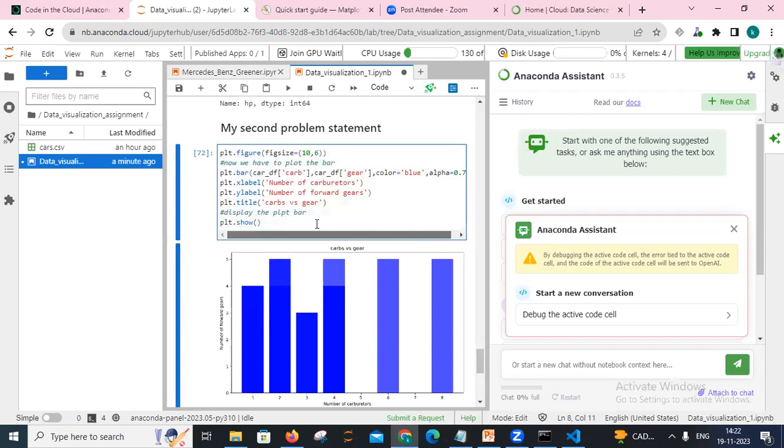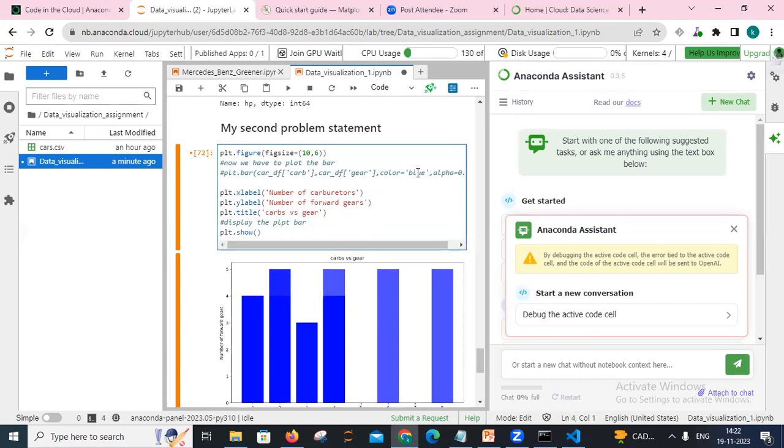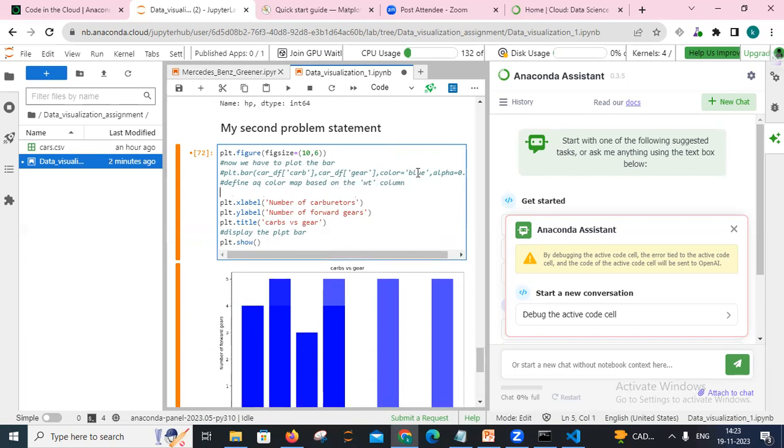So what I can do, I just comment this section, okay, and make one comment: define the color map. The color map I am going to create based on the WT column. Okay.